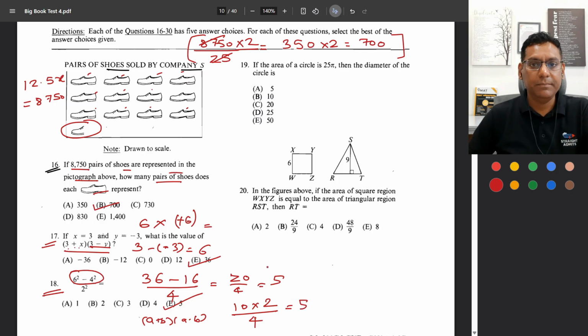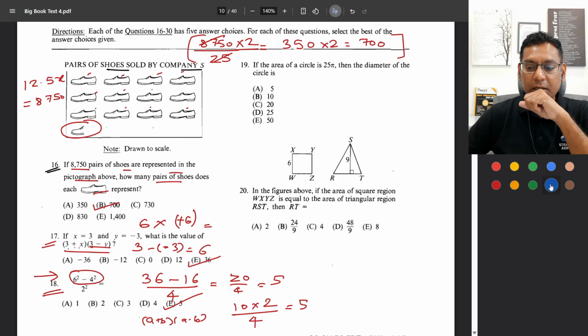Answer choice E. I think we have done a similar question in one of the earlier tests, maybe test 1 or test 2. See, as you solve more and more questions, you will see that the types of questions are repeating. The exact same question obviously will not come again, but the logic and the types are repeating, and that's the whole value of practicing.